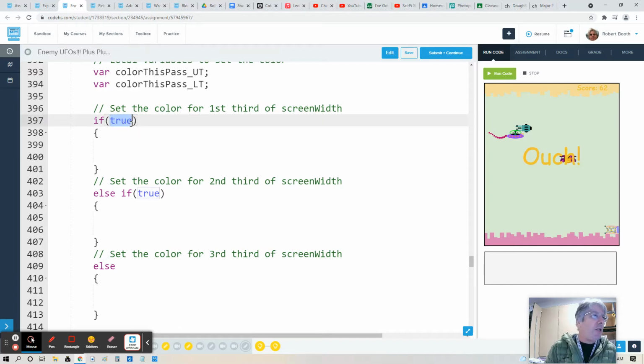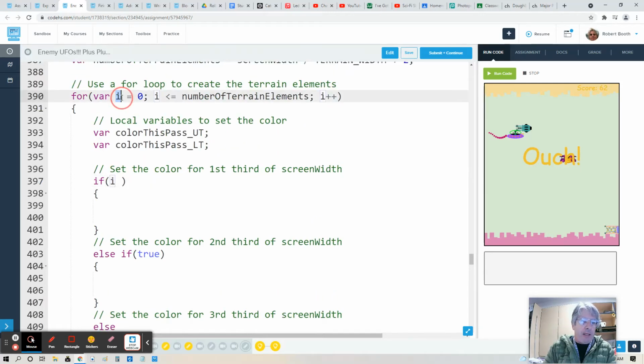So we need to set some conditions here. So again, whenever we're using for loops, that variable i, that counting variable i, it gets used. It's part of sometimes the tasks you're trying to accomplish. It's not just counting how many times we go through the for loop. We're actually using it to make decisions. So looking at that variable i, when i is 0 to 13, we want to use 1 color.